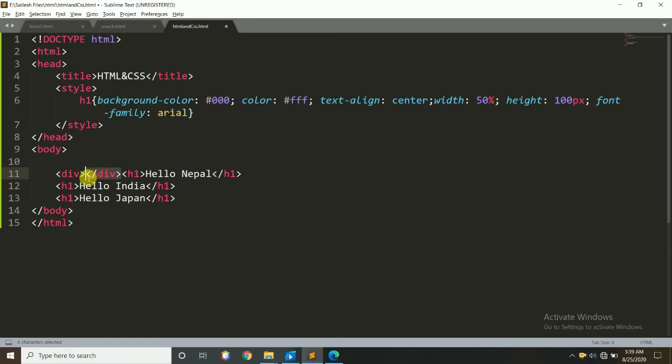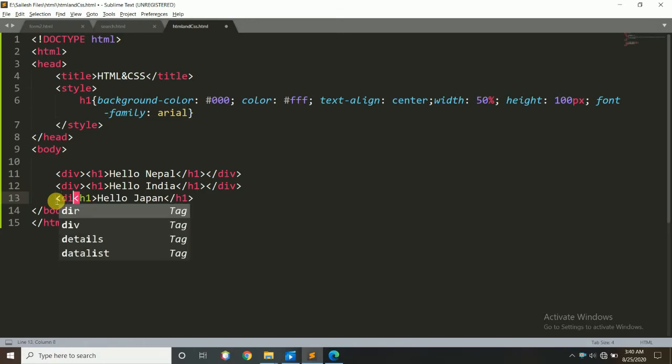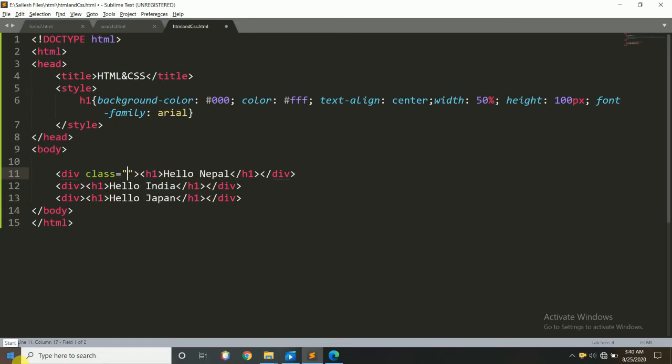Then you have to set your div, then you can set it by selective style. You can set it here like this. Look here, I'm going to show you by div. What is div? How is it working? By using this, you can set multiple classes like this. I'm going to show you, the class is ABC. Then for the second one, this one is for this XYZ class. Then for the next one is EFG.